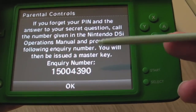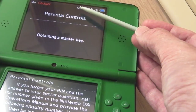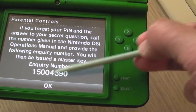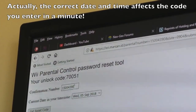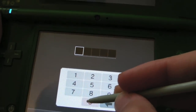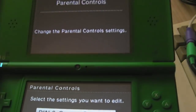1500439. Now the important thing to note here is, before you visit the website I'm about to show you, make sure you get the date and time set correctly, because that factors into the number generated here, I think. So I've typed that code in there, with the current date and time, and you click get reset code, and as you can see it's giving me 06931. So if we type that code in now, 06931, click OK, there we go.